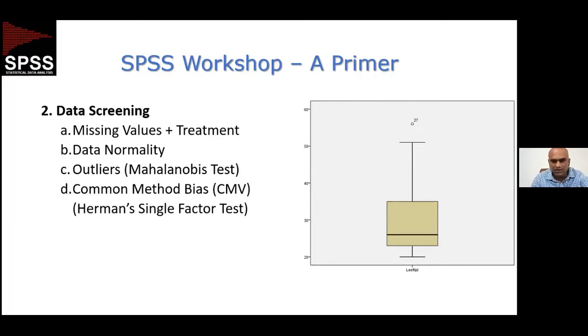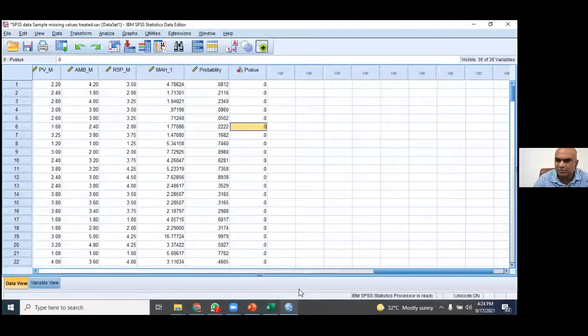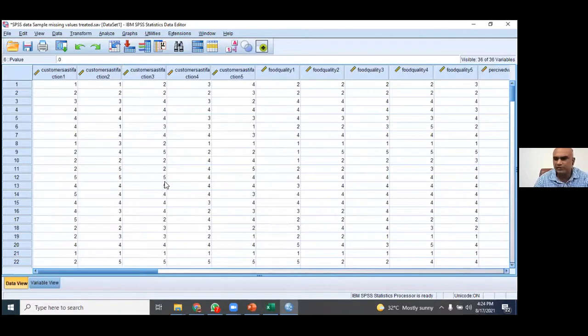So if you want to test common method bias, if you think your data may have common method bias, how can you check in SPSS? Well, in our Smart PLS workshop, I showed you a full collinearity assessment, and there's another one called marker variable, but those are all done in Amos or in Smart PLS. In SPSS, we can do the test called Harman's single factor test, and we can do Harman's single factor test in Amos as well, as far as I remember.